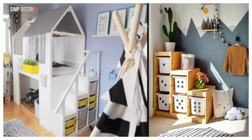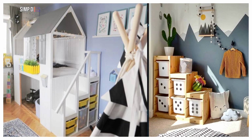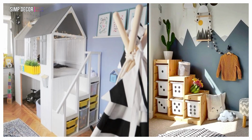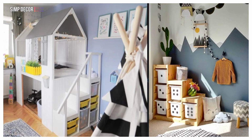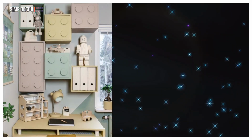6. From plastic to wood finish storage. Create a playful look by transforming your Trofast bins into huge domino pieces. Create the domino knots using self-adhesive contact paper. Throw in a checkered black and white rug and hang some black and white pom-pom garlands to complement the dominoes' color scheme.